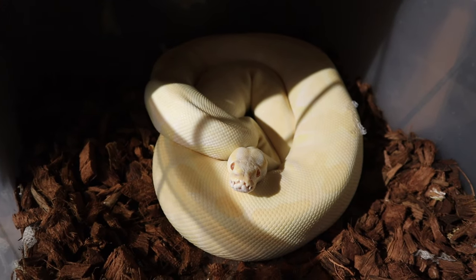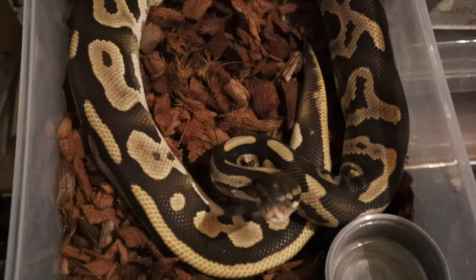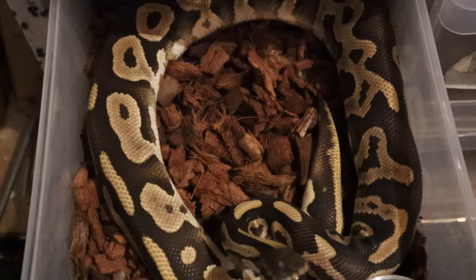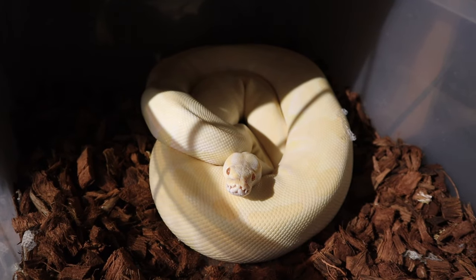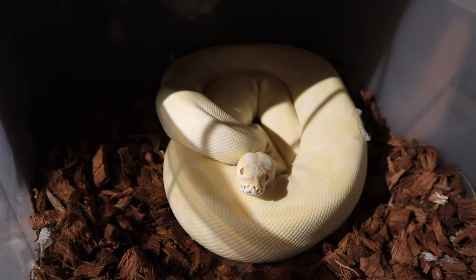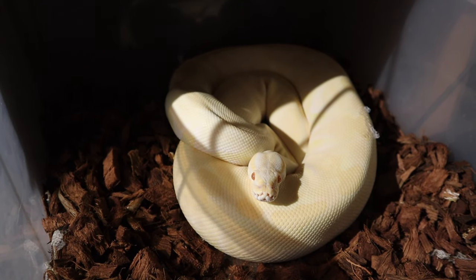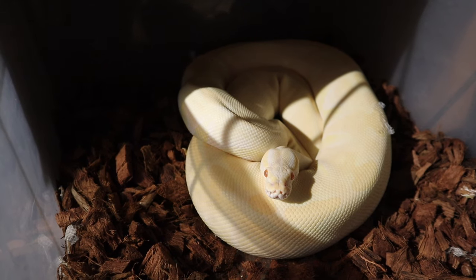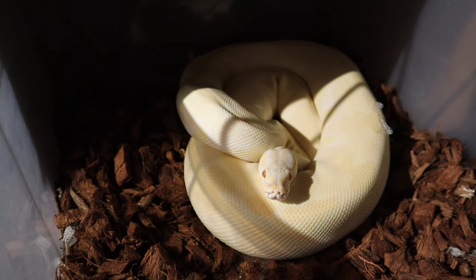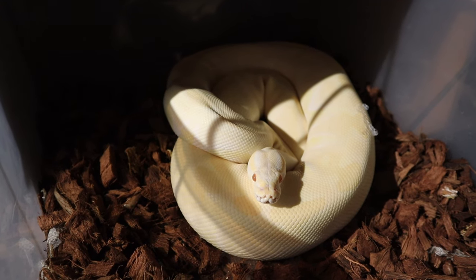This is my albino Mojave. She's being paired to my Mojave Hunter and Het albino, and I think he's possibly leopard as well. I'm not too sure, but I'm not too worried about the leopard side. The hope with this is to hopefully hit a cherry bomb, which is a super Mojave albino. That would be absolutely brilliant, even if I get a few more albinos along the way, Mojave albino, even if that male proves to be a leopard, even if I hit a leopard albino, that would be absolutely brilliant. So that's the sort of plan I have for her.